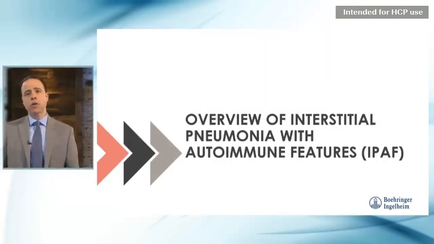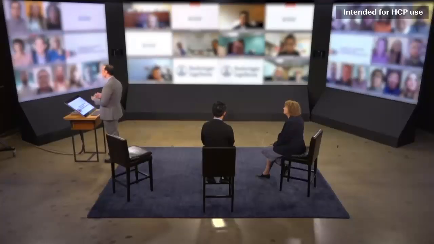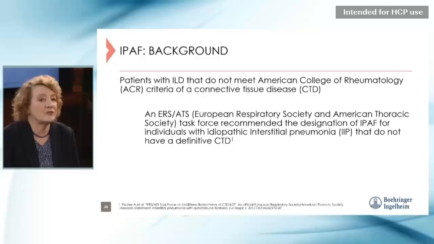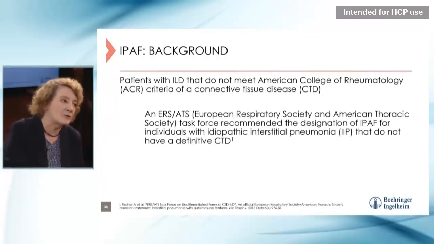So now I'll turn it over to Virginia for an overview of patients with interstitial pneumonia, but with autoimmune features and not a specific diagnosis like we've just discussed. So this is a sort of new entity. For years, we've had patients that have interstitial lung disease that have what I call some sort of autoimmune disease, and we've really not been able to characterize them. They were lung predominant or autoimmune lung disease.